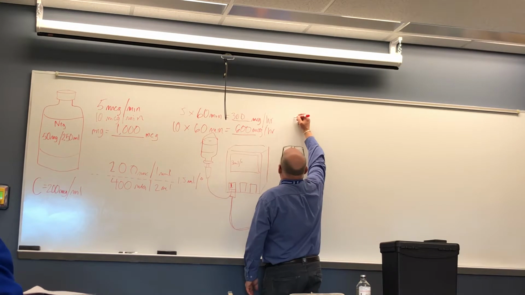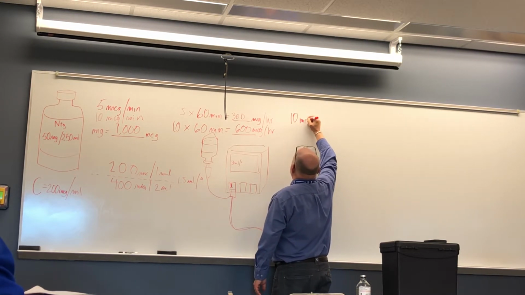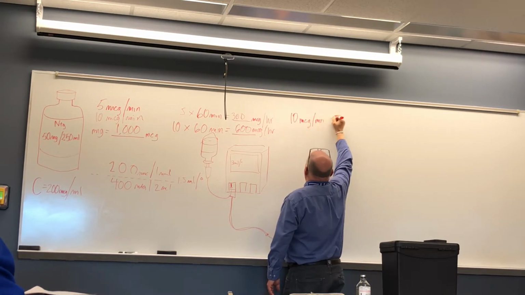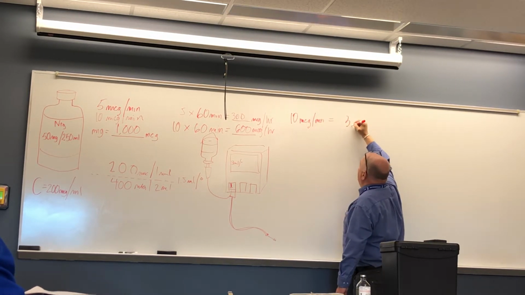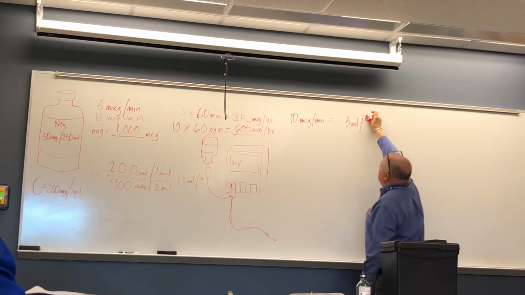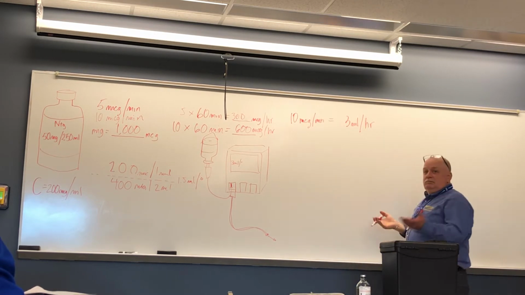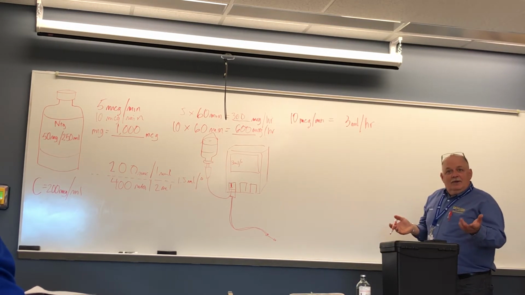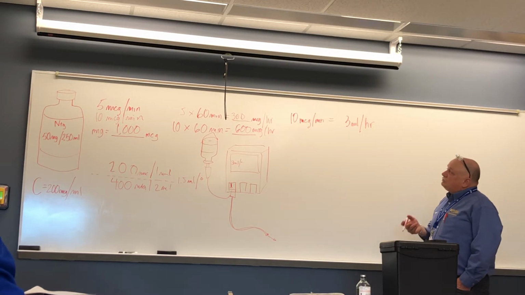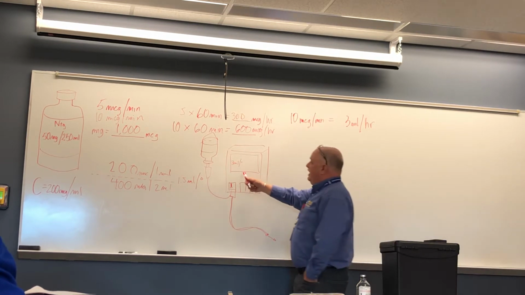Do we still have enough board? Okay, so 10 micrograms per minute equals 3 mLs per hour of that nitro drip. And that's the hour symbol. I'll write it out like that. We're paramedics, we can tighten up our game. All right. 10 mics per minute equals 3 mLs an hour. We just worked it out.